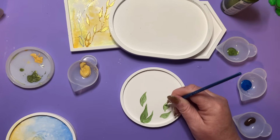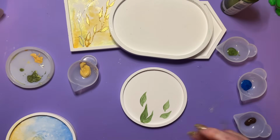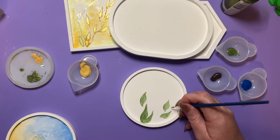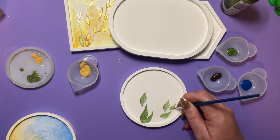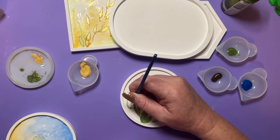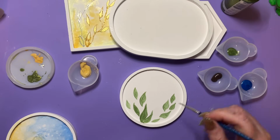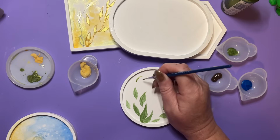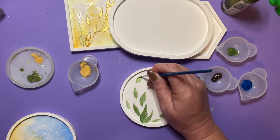Once I've decided which of these techniques I'm going to like, I shall be proceeding to do something interesting with one of these other trays, the slightly bigger one. I might even get brave and do one of the big molds and shapes trays. I don't know. We'll see. So these leaf shapes, I'm just doing kind of ellipses and a bit pointy at one end. Nothing overly fancy and clever. It's a very easy shape to do, not doing any detail or anything.